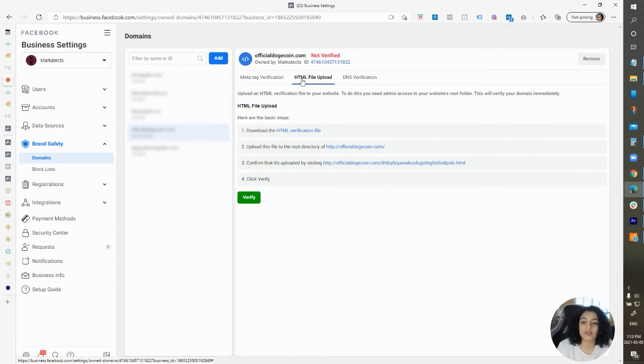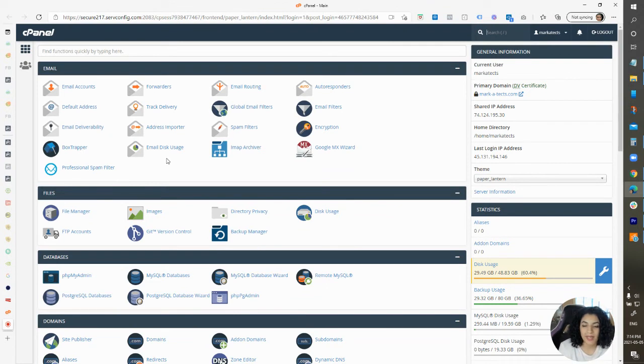But if you host your own site, so you have your site hosted on GoDaddy, on Bluehost, on HostPapa, or InMotion, whatever, and you have access to it through cPanel or whichever way, FTP, then you could download this file and upload it to your server. This is like a super quick way to verify. So I'm in my cPanel account. Again, you could do this through FTP as well, by literally just downloading that file and uploading it in the root of your domain name, which is the public_html.